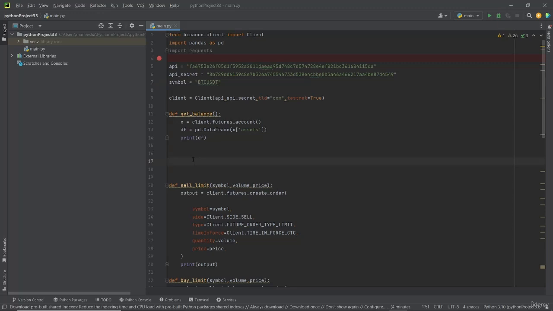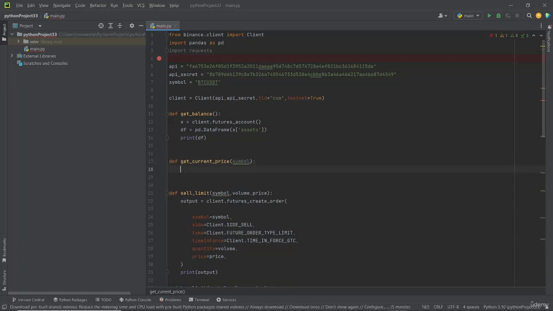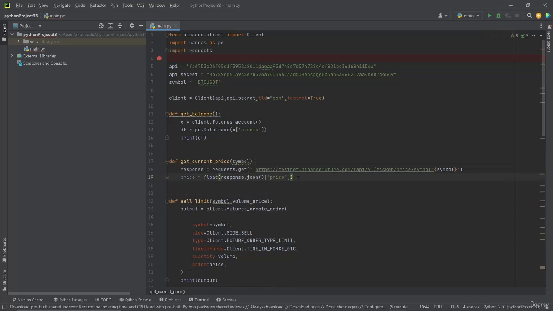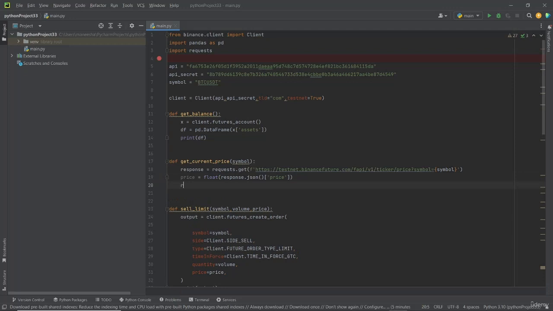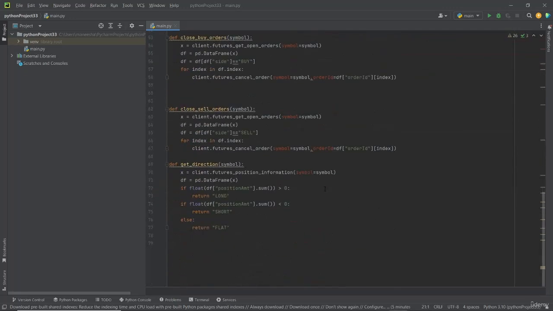Now I am creating the function. Within the parenthesis, I am going to pass the symbol as a parameter. Now these two lines will get the price from Binance testnet. Now I want to return the price. Return price. Now let us check this function.